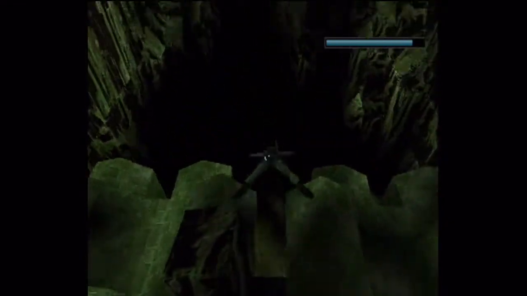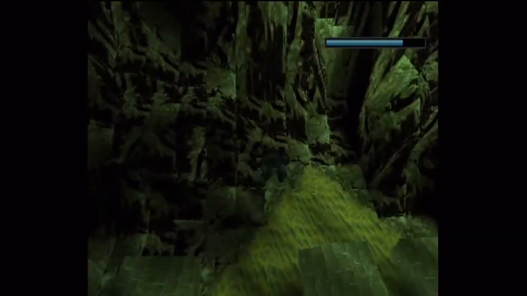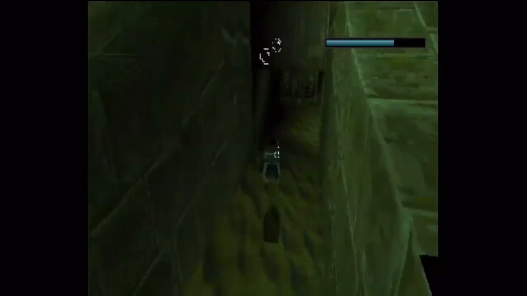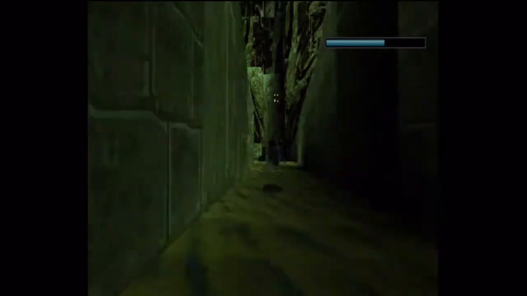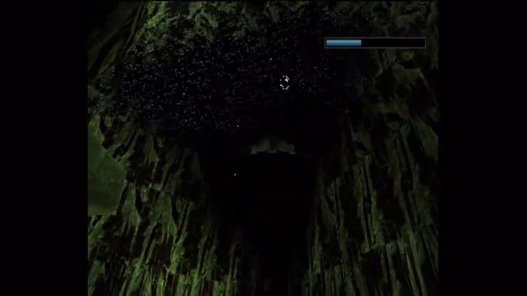So what am I supposed to do? There's gotta be a lever somewhere that lowers the water level. I just don't know where. It's not here. Around the corner here? No, nothing this way. And it's time to go back up for air. I honestly have no idea what I'm supposed to do here.